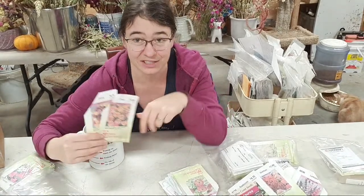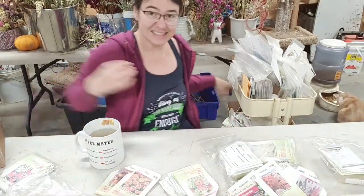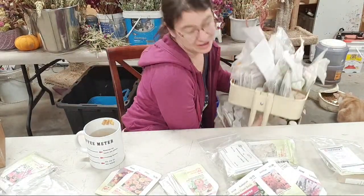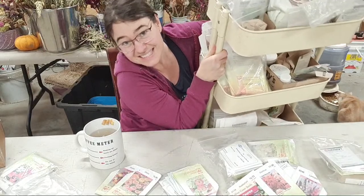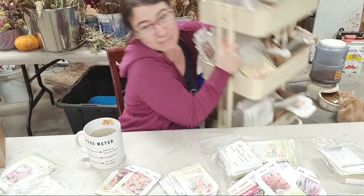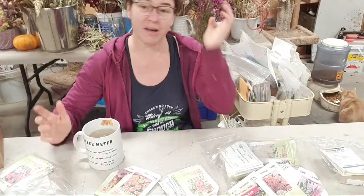But yeah. Okay, so this is the hard part of doing a seed audit. There's two things that are hard about it. The first is having to make practical decisions, because it's really easy in the winter to think that you will grow absolutely everything. And here, to put this into context, this is how many seeds I have. This is a rolly cart. I have like millions of seeds. So obviously I can't grow everything.